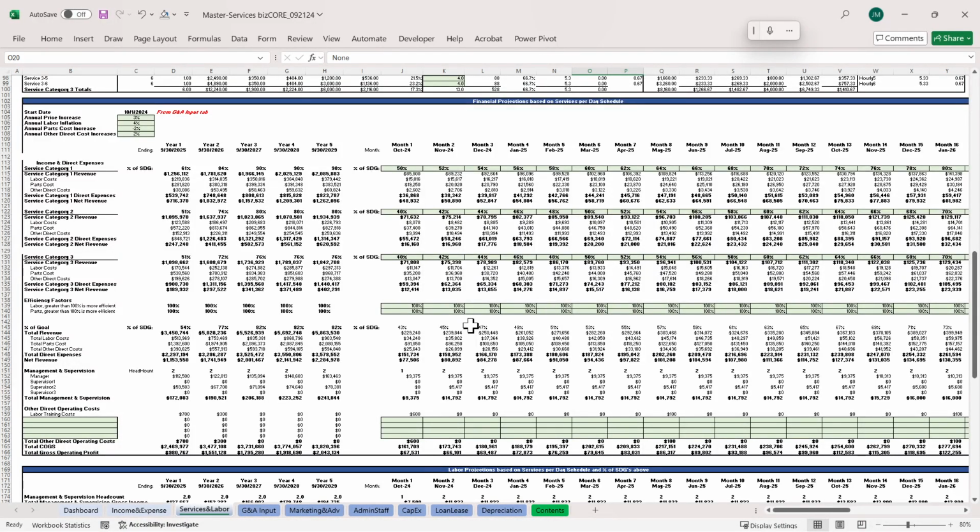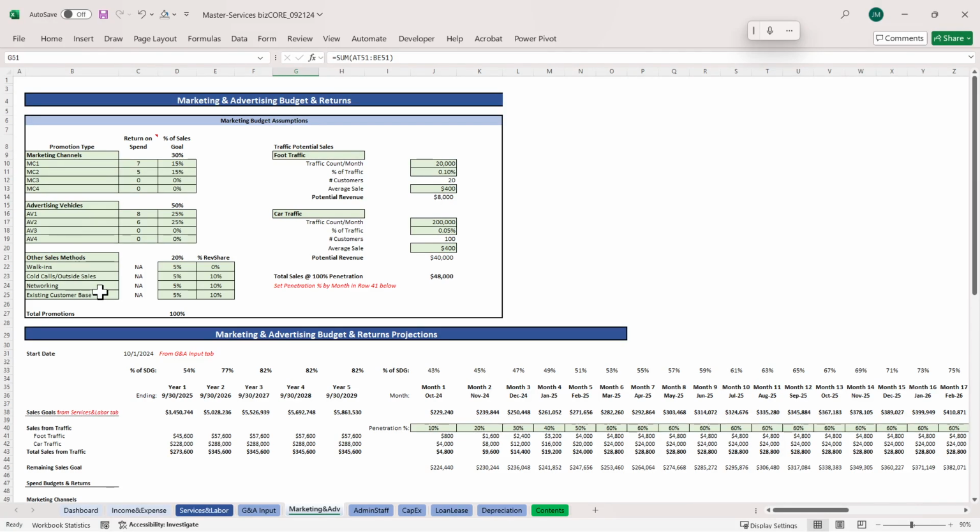So now we're going to back into that number by assigning certain expected returns from marketing channels, advertising vehicles, other sales methods such as walk-in customers, outside sales, networking, or an existing customer base that you may have. And here again, it's in green, so it's all changeable. What percentage of that revenue are you expecting to generate from these various areas?